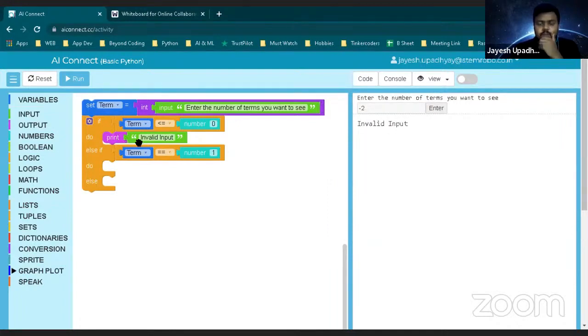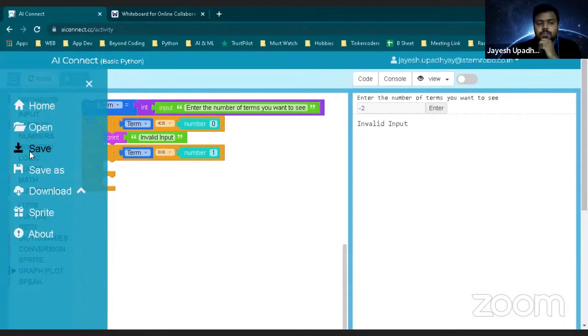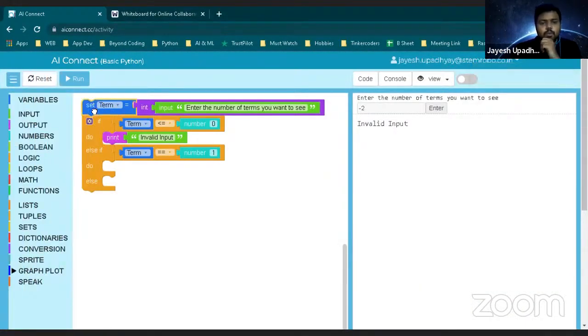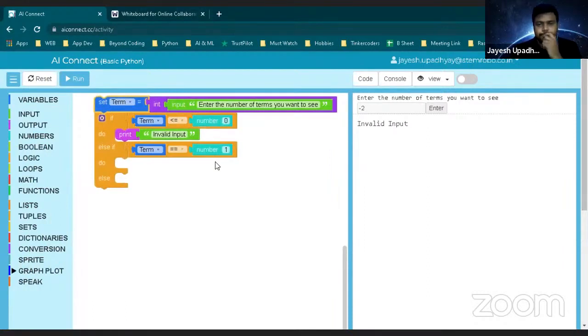This part is working. Now, a very important part: all of you please save your project like this, click on save, and all of you do this much. This part is very simple. And don't forget to save your project. I will suggest you save your project after 10 or 20 minutes, or once you have added 5 or 6 lines.